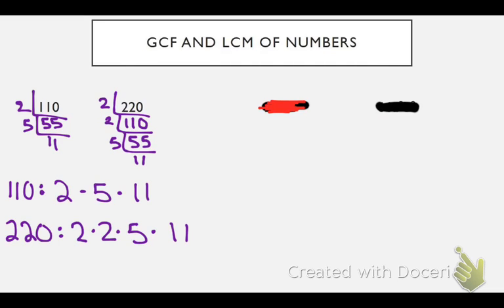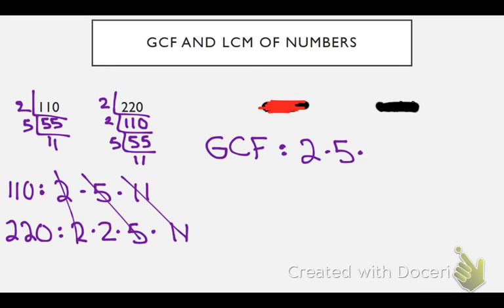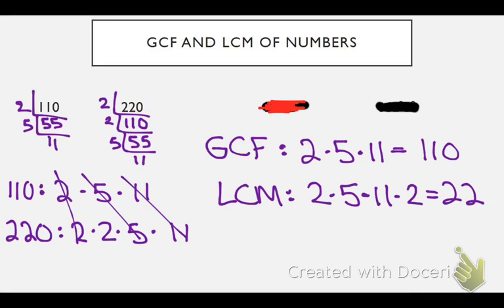Do you guys have that? Y'all have your prime factors? Okay, what do I do now? Group them up, okay? So 2, 5, and 11, when I multiply them, I get 110. All right, then when I do my LCM, what's the one extra step for LCM? Multiply the rest. Bring in the leftover numbers and multiply them. All right, and then I get 220.